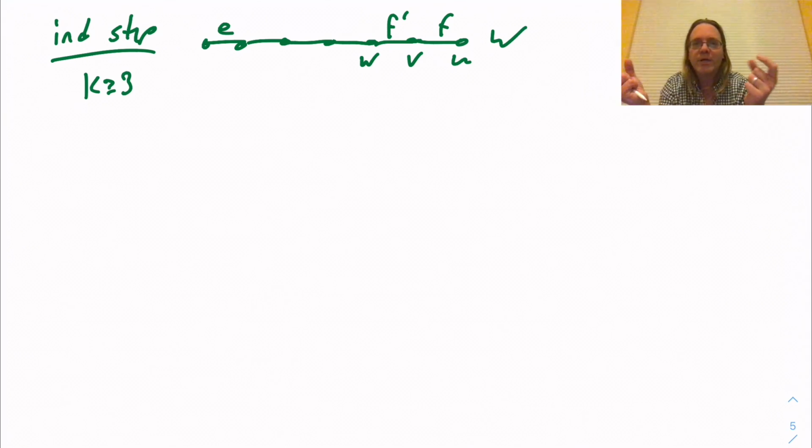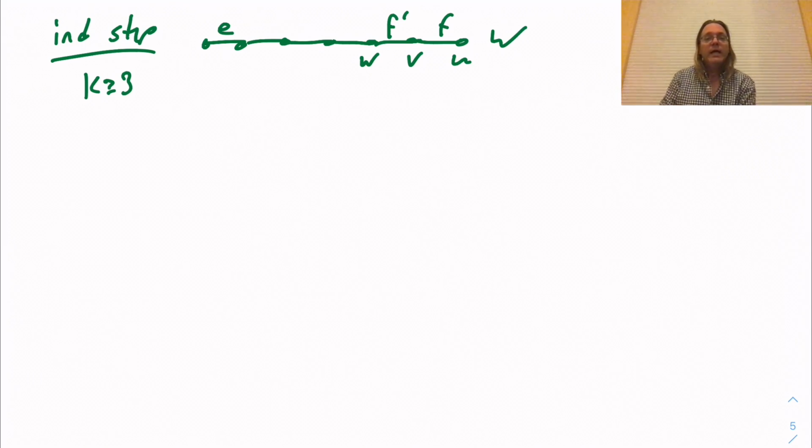And a 1 separation separating E and F prime, well, it's not necessarily a 1 separation separating E and F, but it's close. So the structure that we're going to get here when we apply induction, it's not quite the thing we're aiming at, but it's in both cases going to be pretty close, and then we're going to be able to take advantage of that structure to complete the proof. So that's how this goes.